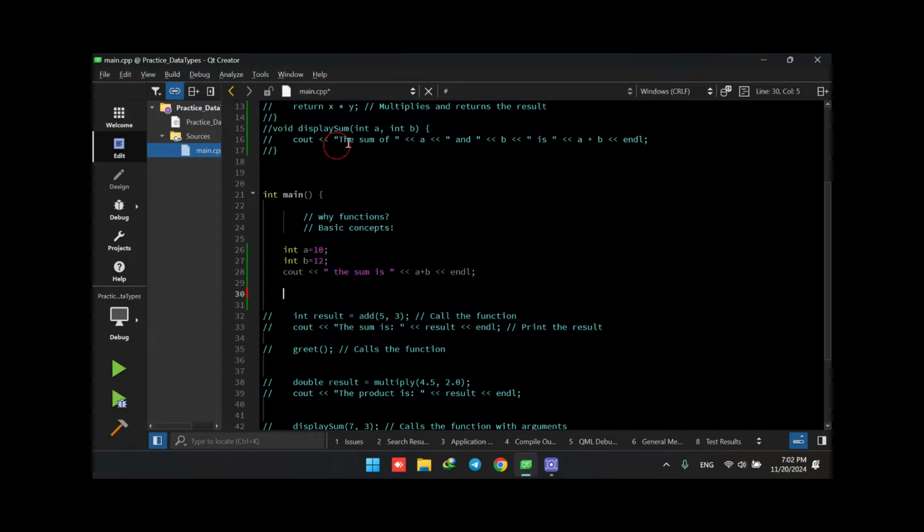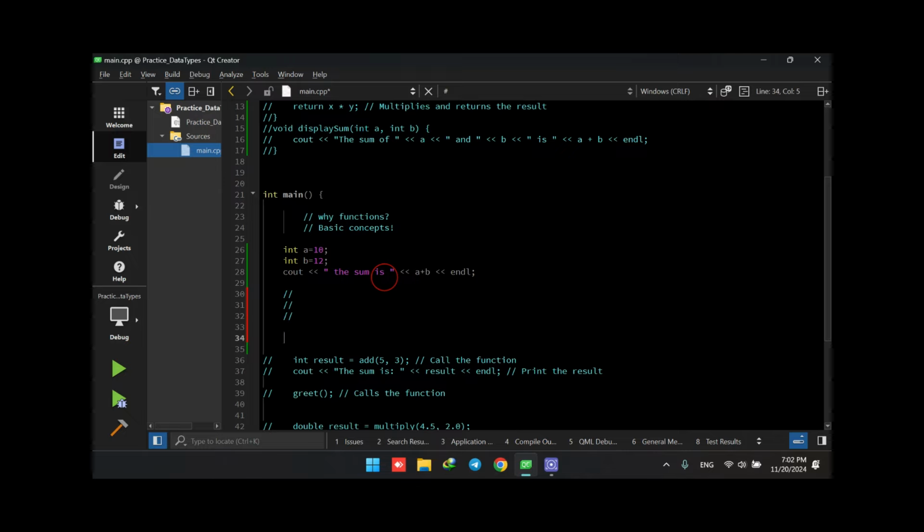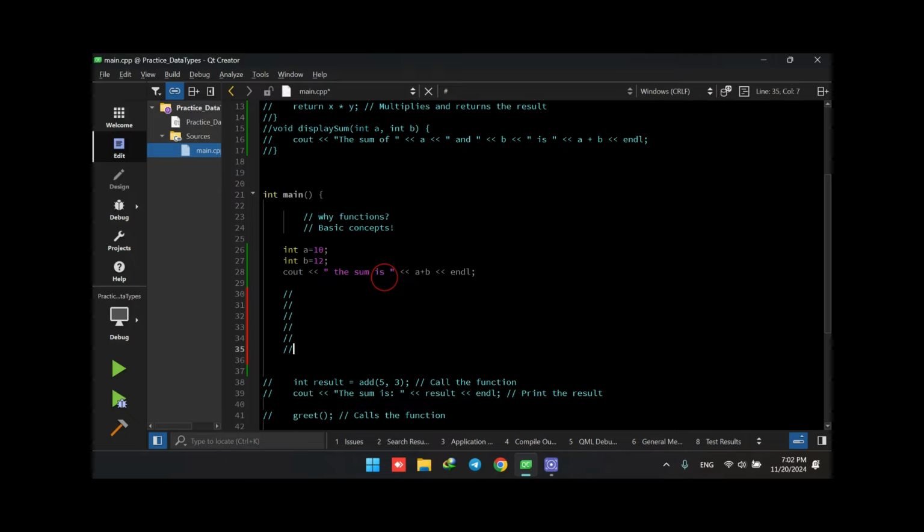However, just imagine that we have like 1000 lines, and this code continues for many times, and we have different blocks of code here.